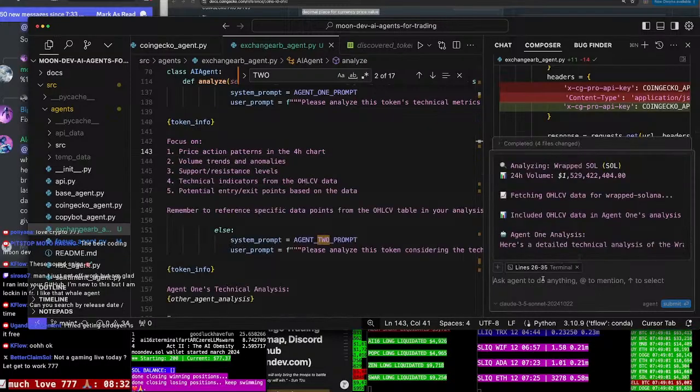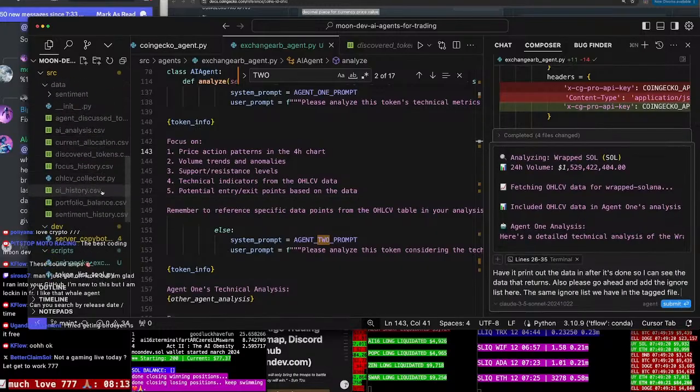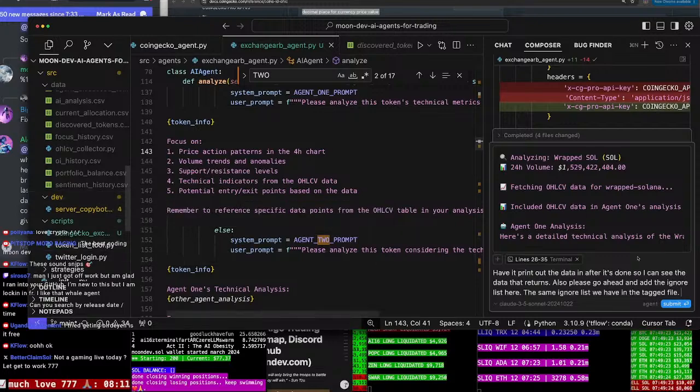Have it print out the data after it's done so I can see the data that it returns. Also, please go ahead and add the ignore list here, the same ignore list we have in the tagged file. CoinGecko Exchange.